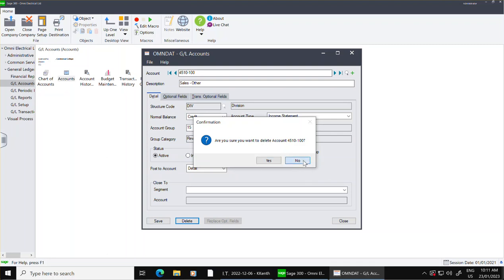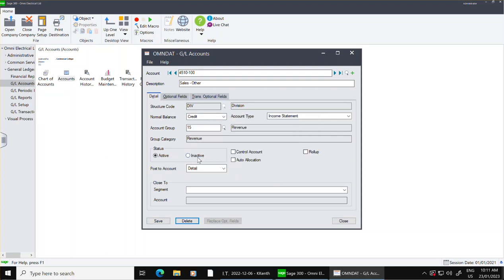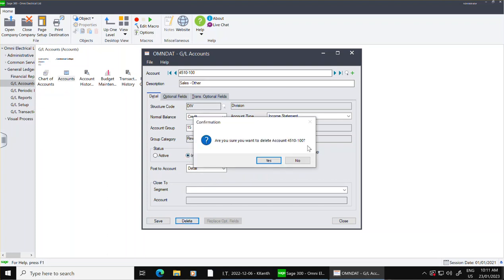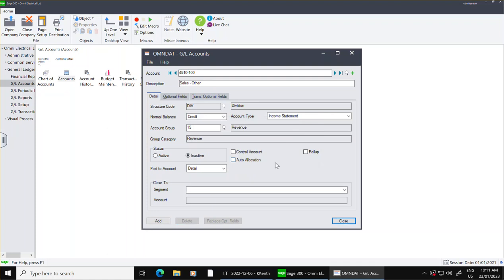Because there's nothing there, it will let you delete it. But in real life, we make the account inactive and then we delete it. So we're deleting 4510 100, and we're deleting 200. We make them inactive first, and then we delete them. The system will say, are you sure? We say yes, we are sure.